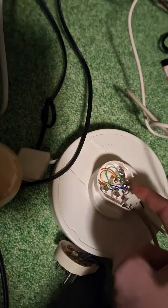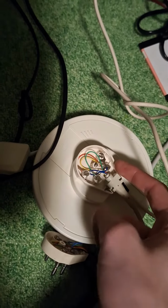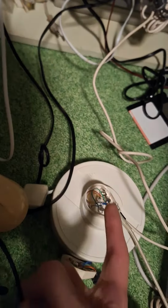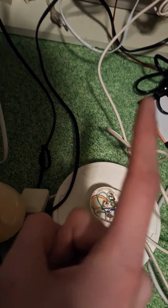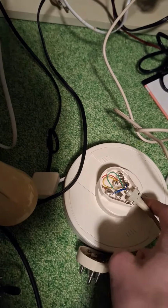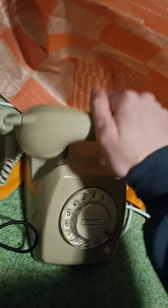So then if you bridge the outer, so the call signal, with the inner, the talk signal, because on the newer phones the call signal goes over the talk signal, then if you bridge those, it'll go through and you can actually ring people again. So I did this to all three of my phones, and now they should work again.